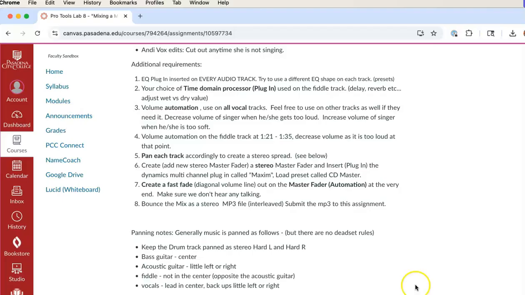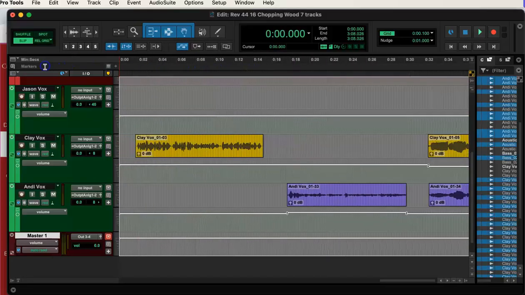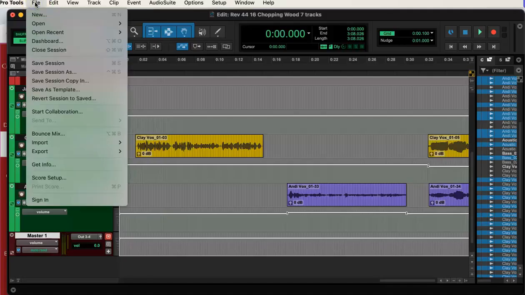Now really all that's left is to go ahead and do your mix. And that's a bounce mix. I would do Command S to save, by the way, so save. I'm going to go to that last moment, which is about 308. Just make sure you hit your cursor at the top and you don't do it here. You don't want to be in front, but you want to be just behind that dot right about there. You're going to click and drag all the way to the left. You're going to go to your File menu, and you're going to choose Bounce Mix.